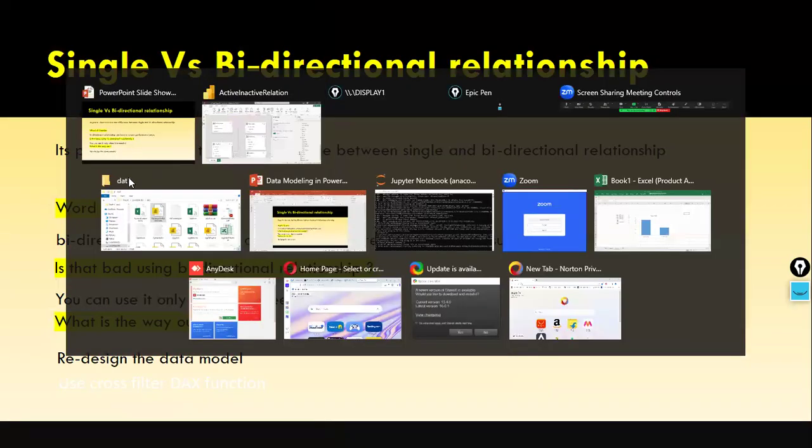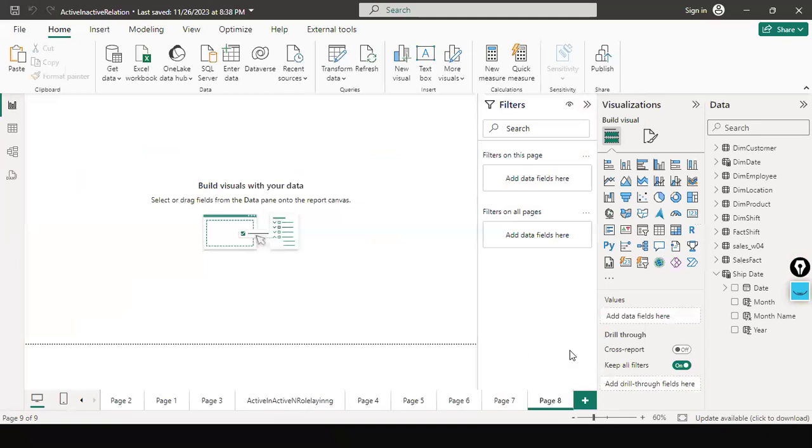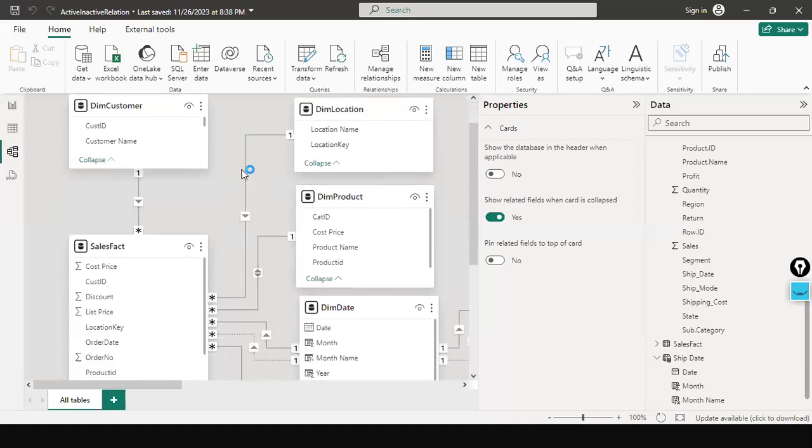Okay, so now I will just give you one scenario when we need to use a bidirectional relationship. For example, your manager wants to see, it's the data model, everything given to you.